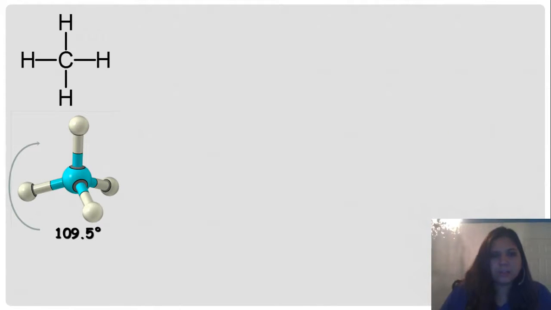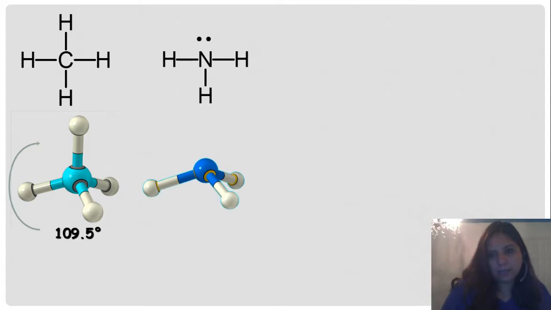Okay, so what we have to notice from this one, and this is the only one on our chart where you start to see lone pairs. What happens with the lone pairs is that lone pairs are better at pushing than bonding pairs. Here's our normal tetrahedral shape. We can change this by giving an example where you have a lone pair, like NH3. The lone pair is actually pushing harder than that bonding pair on the hydrogen would. And so the bond angles are kind of more squished together.